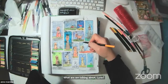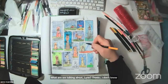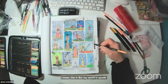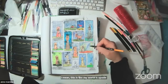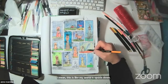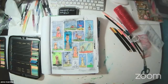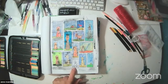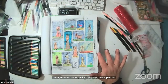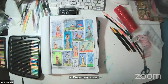I don't know why I'm attracted to putting yellow on top of blue for the sky. I mean, this is like my world is upside down. Okay, now we have the last guy right here. Plus, I got to make these dirty. I'm going to make those dirty in a different way, I think. And this guy, I'm going to make him just a funky color.